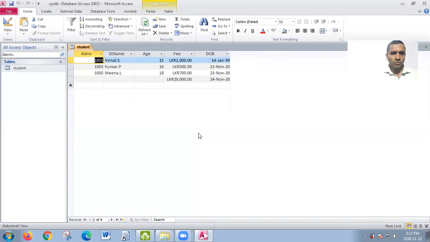But I must tell you one more thing. Suppose you practice this on your computer, you may not have this LKR format in your Access, right? You may have the standard format, a dollar format or euro, maybe general, but you don't have this LKR, because some of the currency settings or symbols depend on the computer setting.